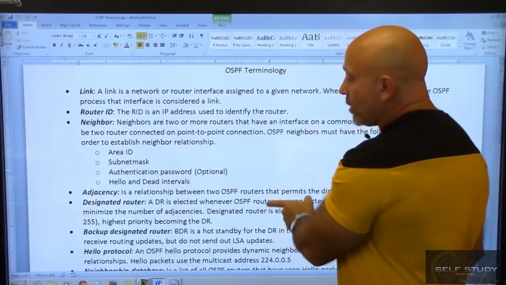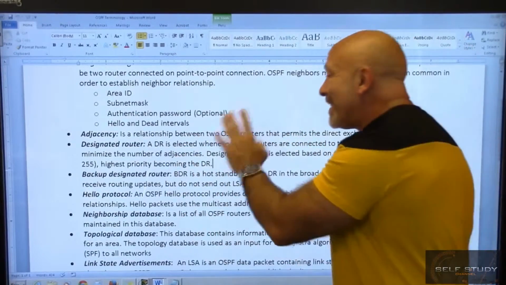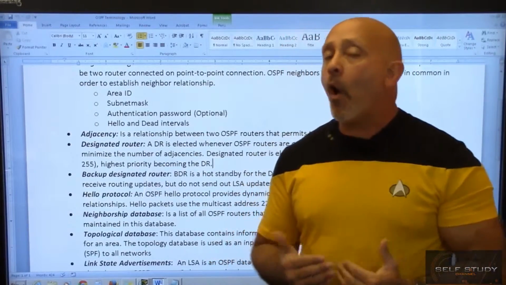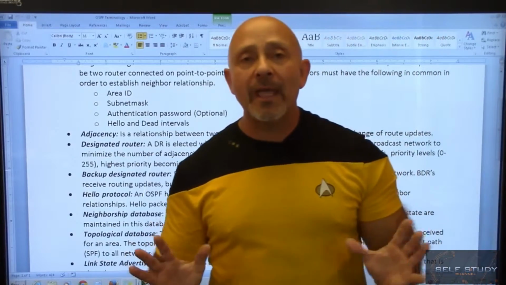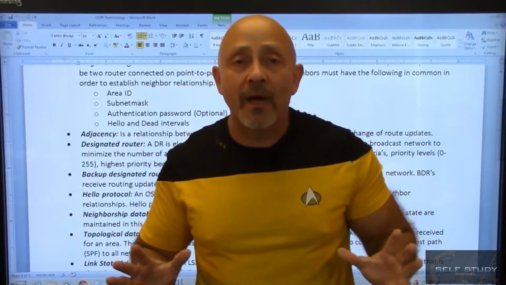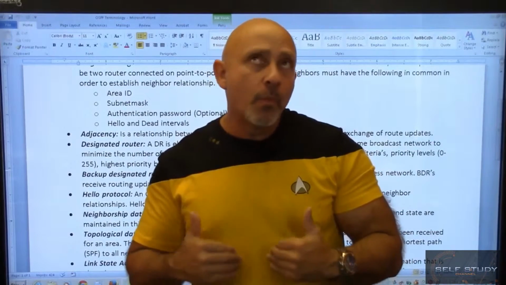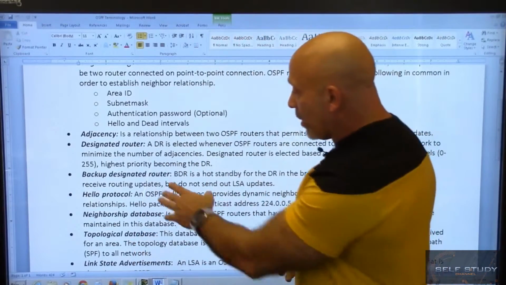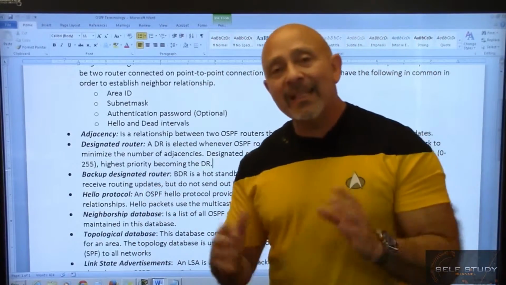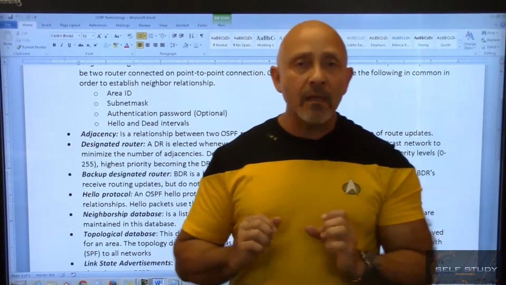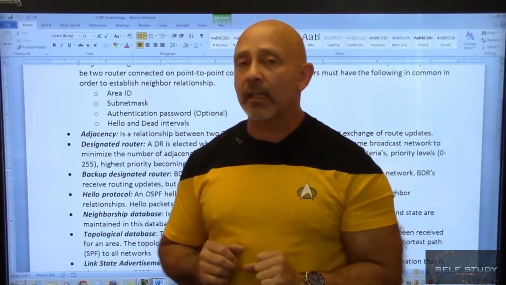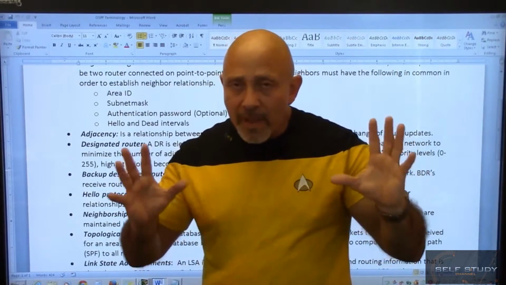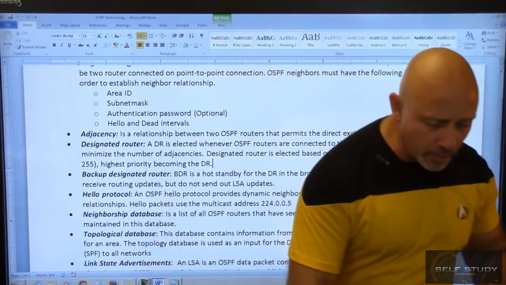All right. Adjacencies, again, a relationship between two routers. A DR is a designated router. Now, a designated router only comes when there's an election. It has to be in a broadcast environment such as Ethernet. So what is the job of a designated router? Because you have designated routers and you have backup designated routers. A designated router creates a full relationship, and we'll talk about that in a second, a full relationship with everybody else. Think about a multi-access network, and we have all here. Let me show you. It's no big deal.